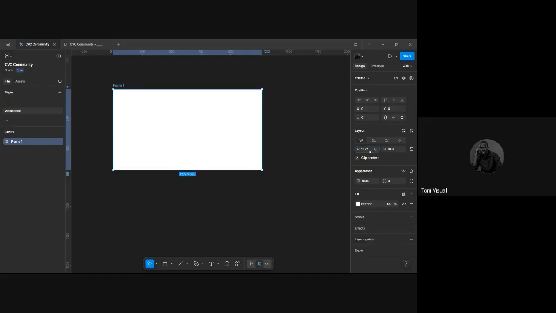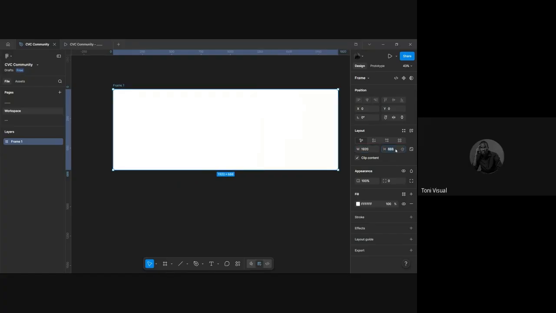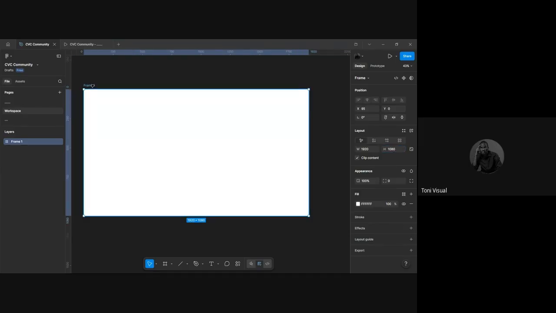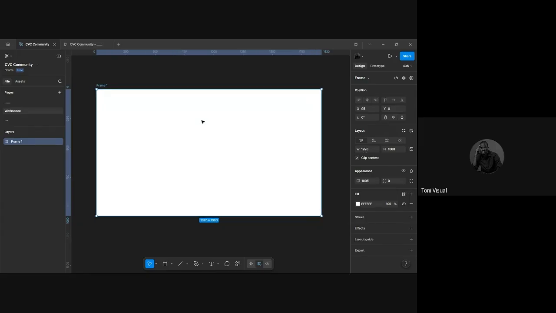So the width will be 1920, while the height will be 1080. This is the standard frame size when it comes to console or PC interface design. You can't go above this number or below this number. This is the standard, which is the 4K or 2K view when it comes to working on console game interface.